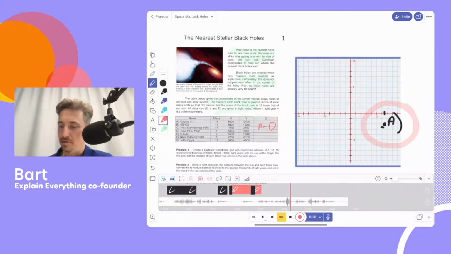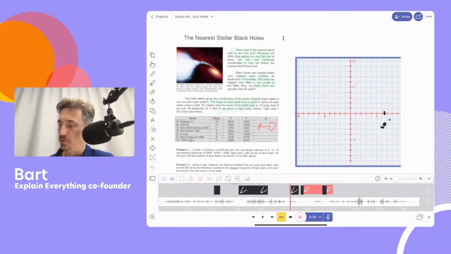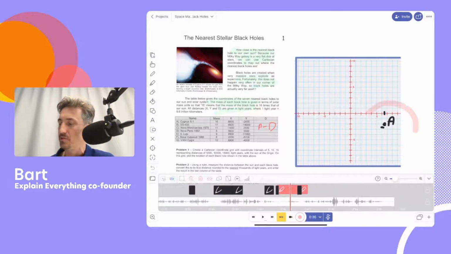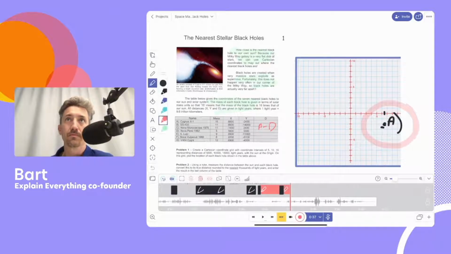I press stop. So what I did was a mix mode of you drawing letter A and me, at the same time, drawing a circle around letter A. It happened at the same time. And you can imagine we can now go again and again, repeat the same moves to add additional elements to this video.